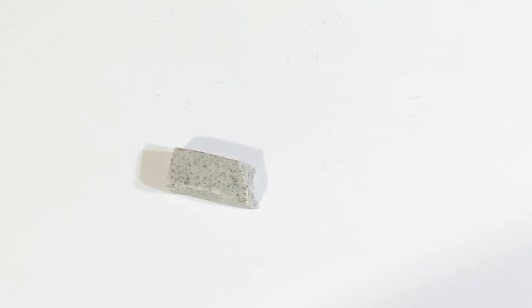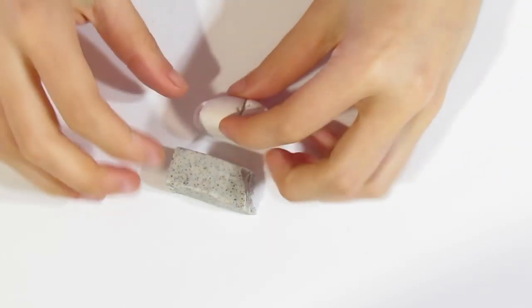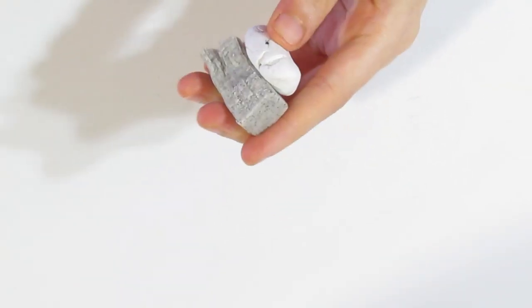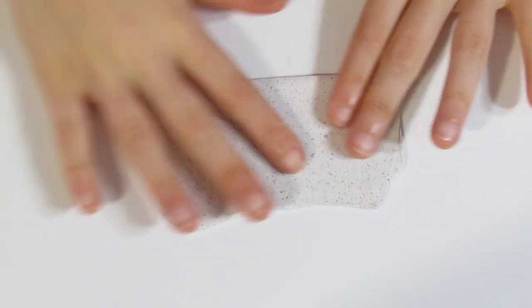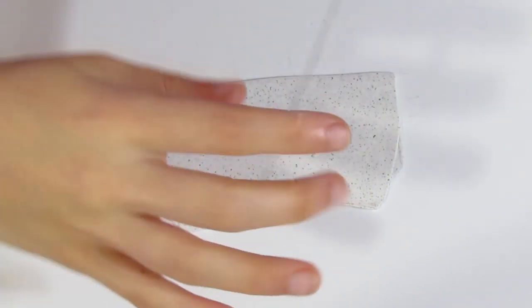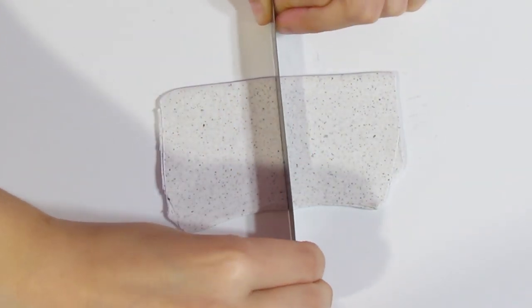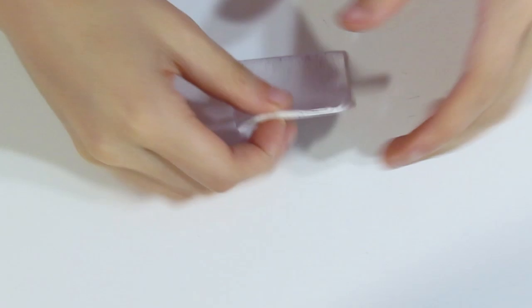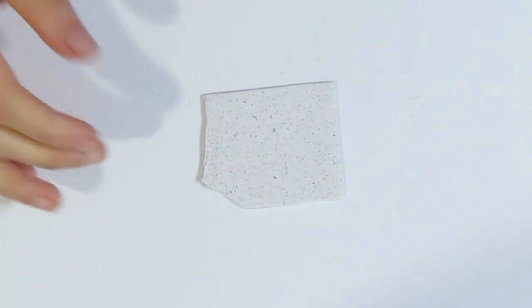Another thing that you're going to need is clay. I'm using Primo Granite and Primo White, and you want to mix roughly equal parts. This does not have to be accurate, just roughly equal parts. Mix those together and you'll come out with a piece of our clay color that we're going to be using. Now we want enough to make two earrings, so I'm just going to cut this in two and you want to make it at least a millimeter thick.